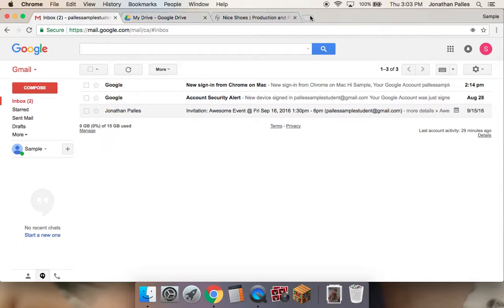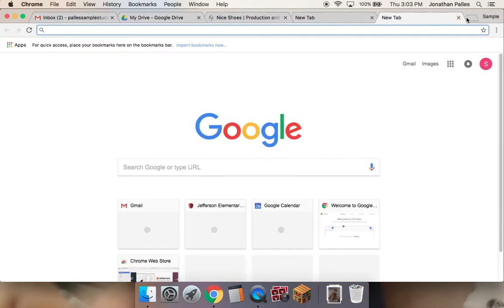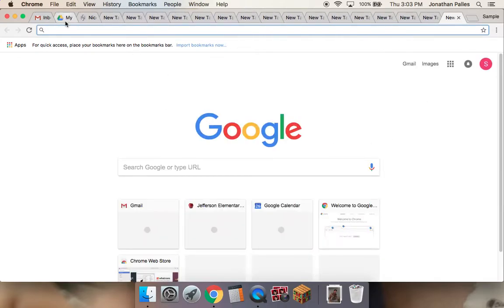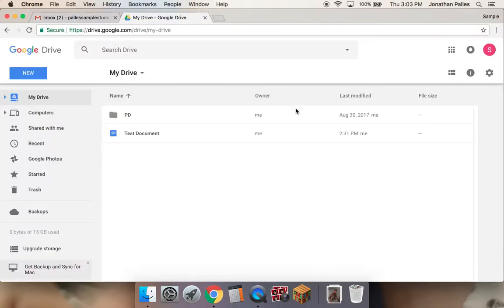Of course, it says Google Drive, but what happens if you're like me and you've got a whole bunch of tabs open? It gets a little harder to see where that Google Drive is if you're just looking for text. But because we've got that picture, it makes it easier to know where that is. That's one of the reasons we like this. So I'm going to close all these tabs, and we're going to get started here.